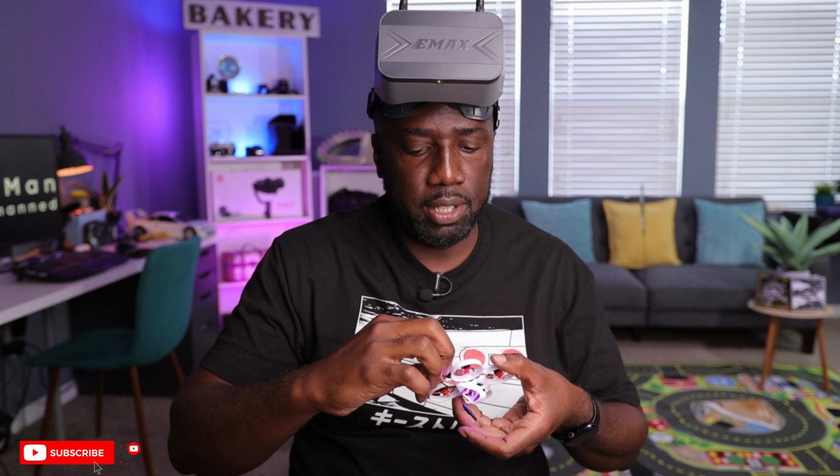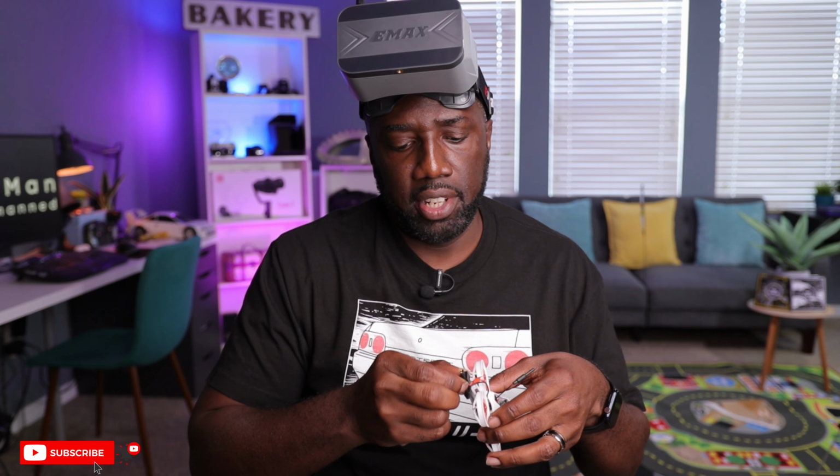But it shows 3.4, which is good. You want to have it at 3.5. Never go below 3.5 on your FPV batteries. But these are 1S batteries, so you can probably get it a little bit lower than 3.5 on the landing and get some more flight time.